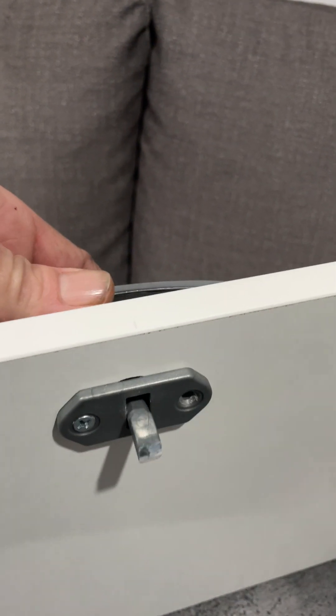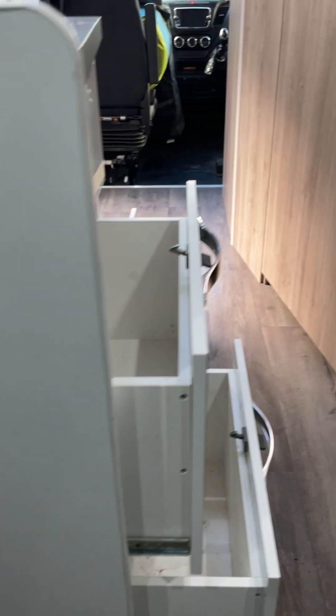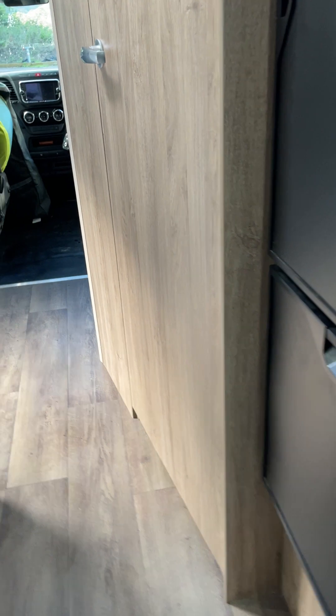Look, the list could go on. I just feel the quality of the build isn't up to standard. Here's that drawer that came out — the reason it came out is because the clip broke, because they're just plastic clips. When you're paying this sort of money for a brand new vehicle and a custom build, you do expect a bit of quality — and for the drawers not to be able to go back in, runners breaking, silicon left over.